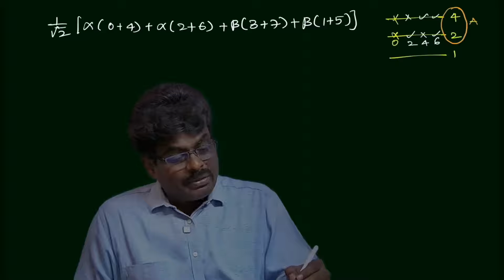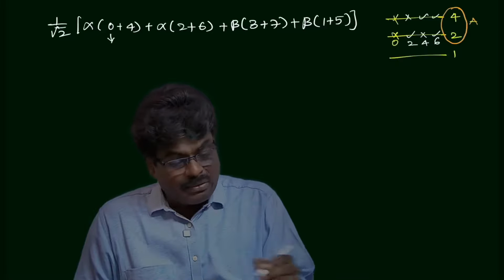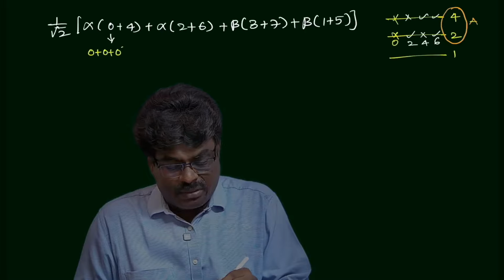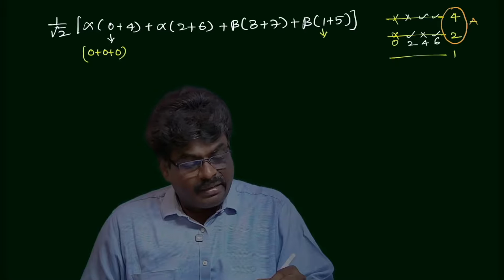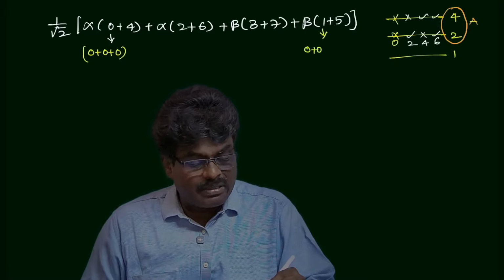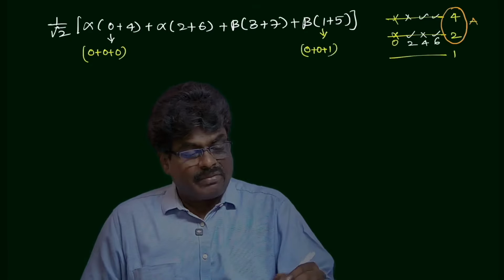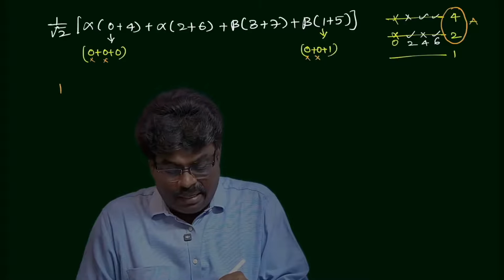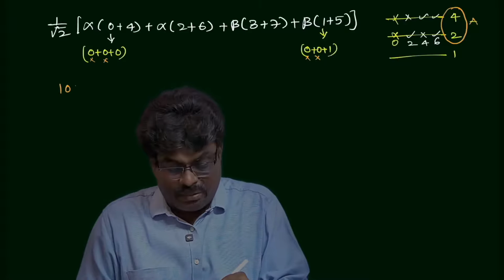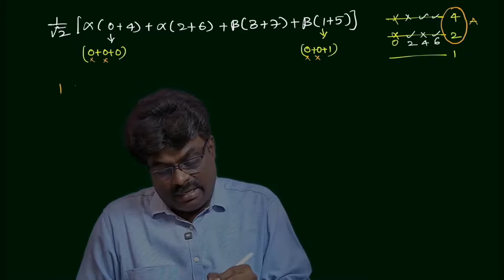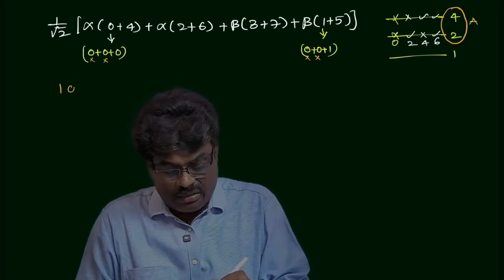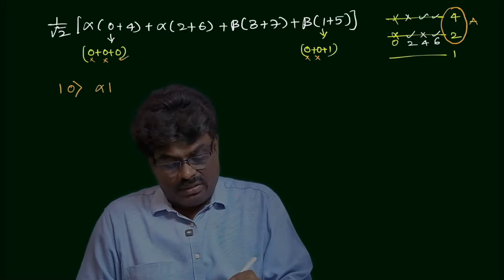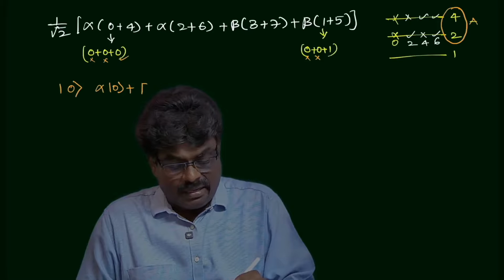So now here I am going to separate this 0. Here we have 0. So this can be written as 0 plus 0 plus 0, and somewhere here 1 can be written as 0 plus 0 plus 1. Carefully observe, these first two things are off. That's why I'm writing this. If you want, you can write binary notation, no problem. Let me write decimal only initially, 0. And alpha, so what is the remaining? 0. Here what is the remaining? Beta 1.